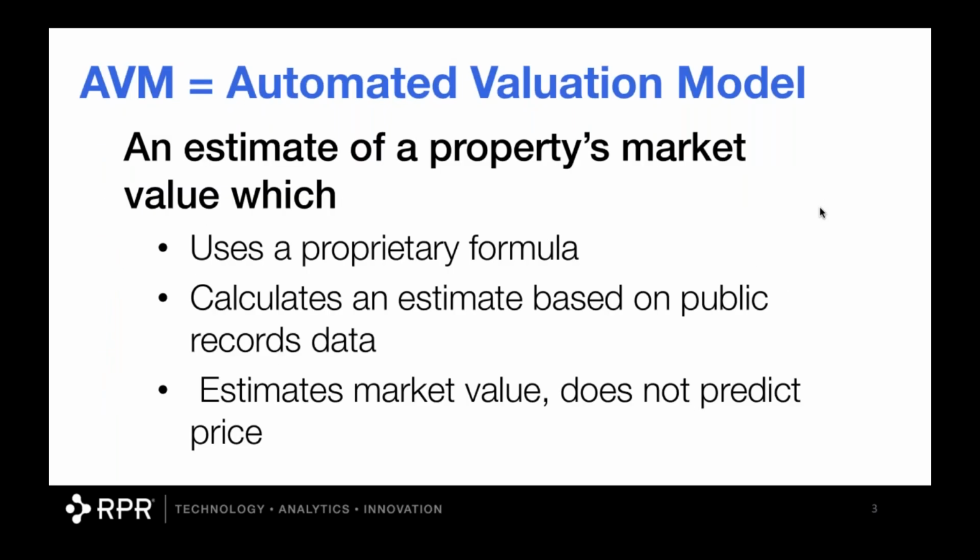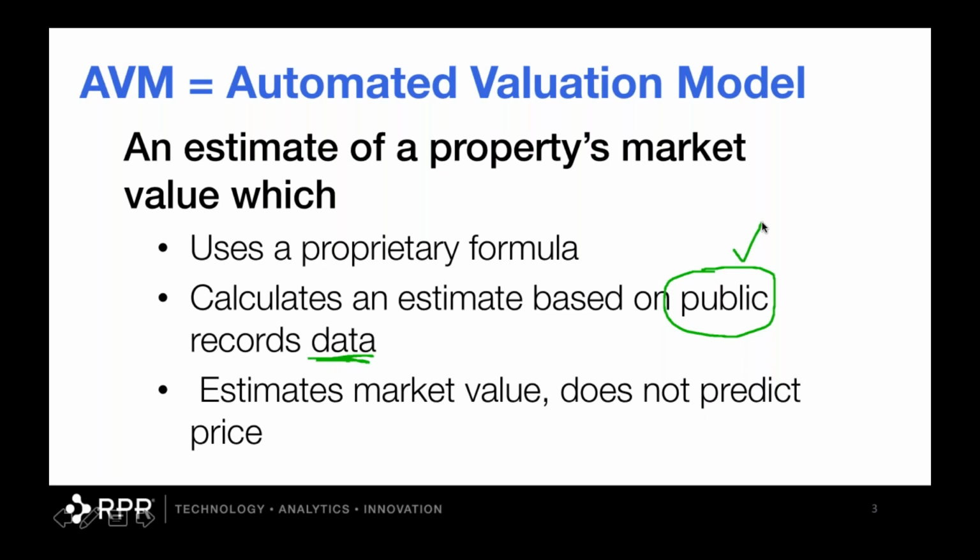So let's talk about this AVM, Automated Valuation Model. And by the way, I only have a few PowerPoint slides and we're going to get right in and just work in RPR. So don't think that I'm going to be in PowerPoint the whole time, but there are a few things we need to set the stage and understand. So an AVM, an Automated Valuation Model, is a computer trying to figure out a price of a property. It calculates information based on, and there's a key word here that I think you really need to make sure that you know, it's based on public data.